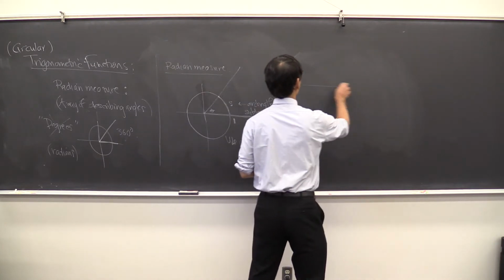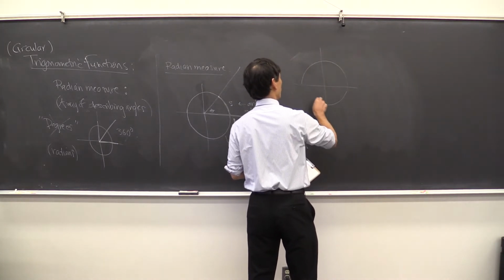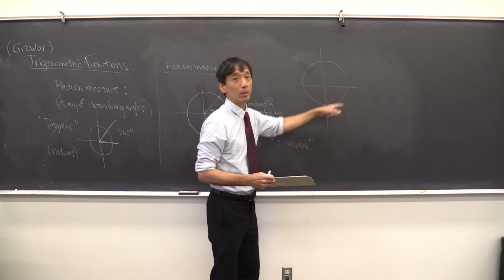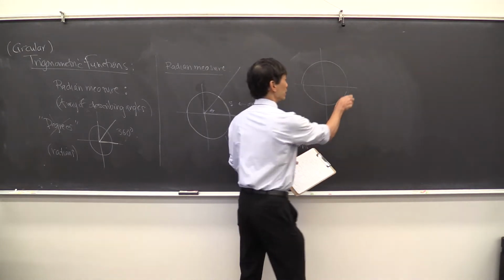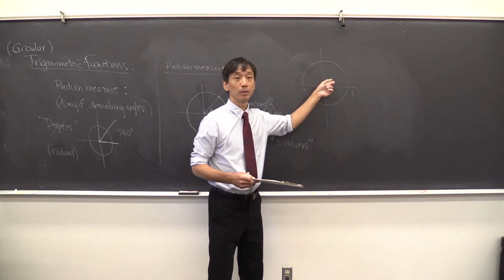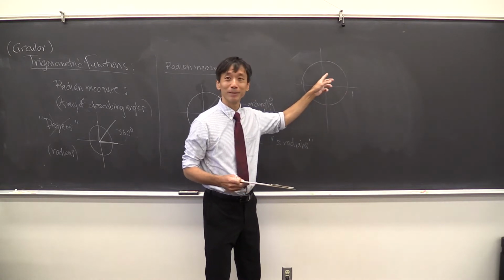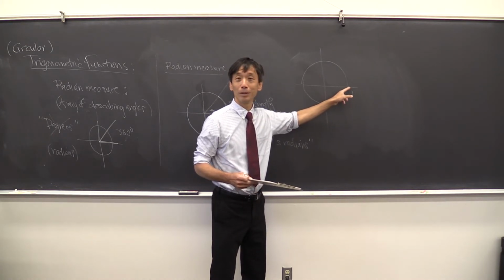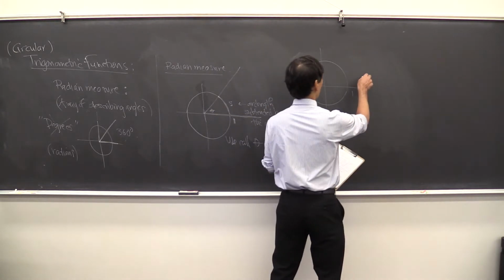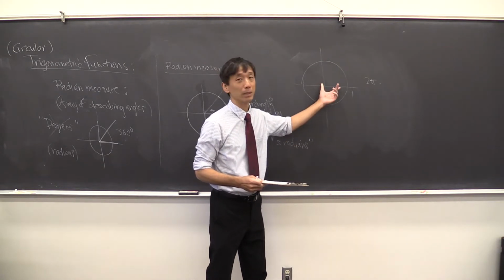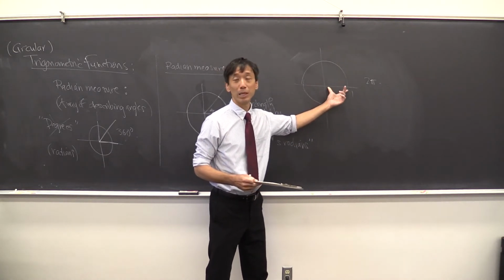If we're talking about the whole circle, well, then we'd be talking about the length of the circle on the unit circle. What's the circumference of the unit circle? The length of the whole unit circle, you guys? Pi times the diameter. Yeah, so 2 pi, right? Pi times the diameter, or 2 pi times the radius, 2 pi times 1.